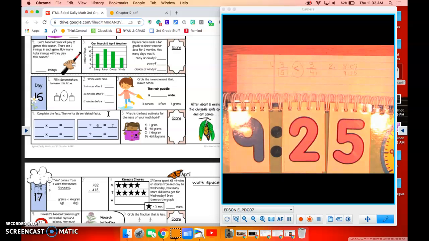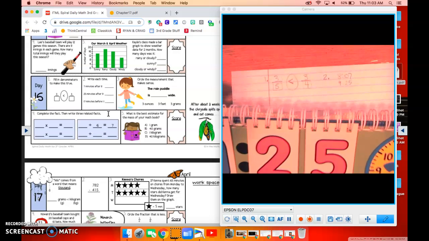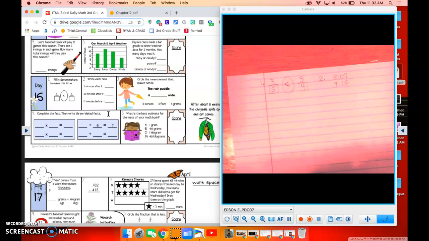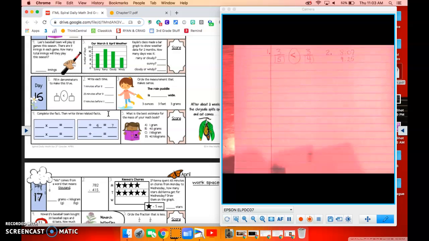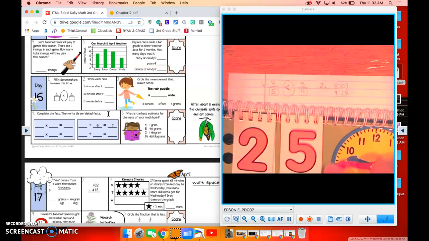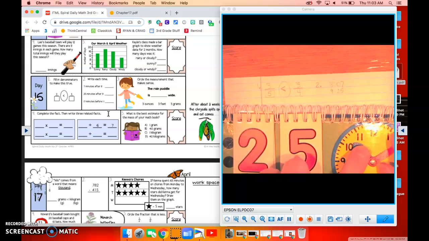All right. 17 minutes before 11. So it can't be past 11. So if it's before 11, what comes before 11? What comes before 11? Time. Very good. It is going to be 10 something, right? Because 10 comes before 11. Very nice. So we're going to move this one to 10 something.